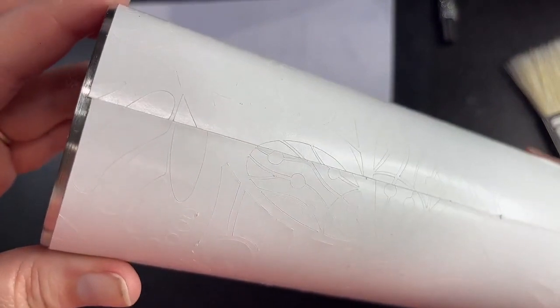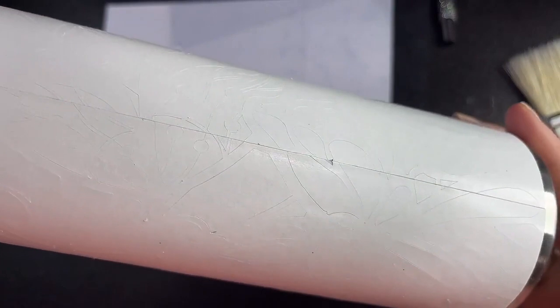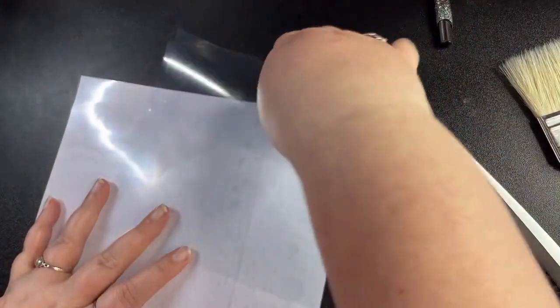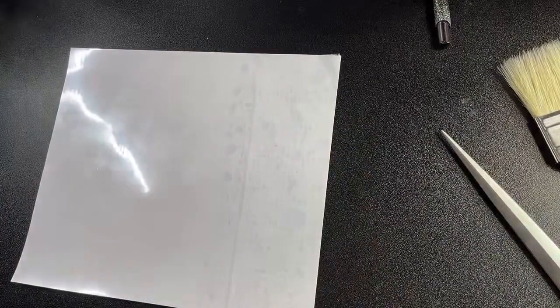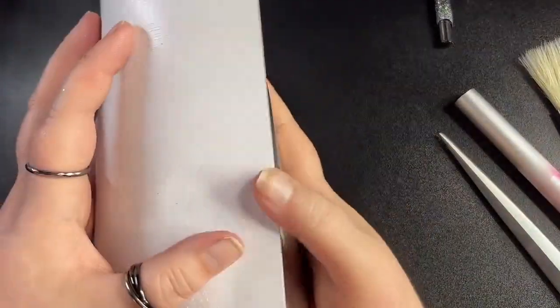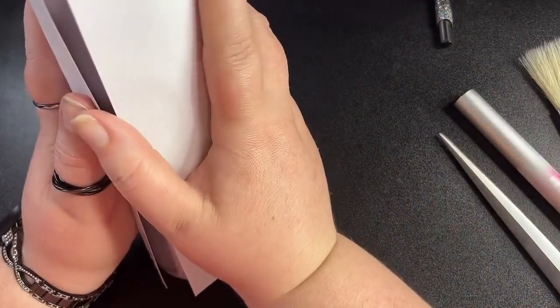So that lined up. Could have been better, but once I glitter it, you won't see it as easily as you see these lines. All right, and the Luna Moth. Make sure this is not going on upside down like I did yesterday.